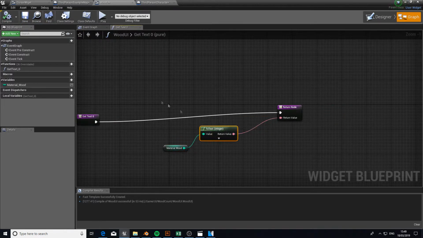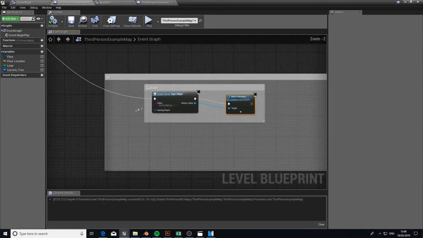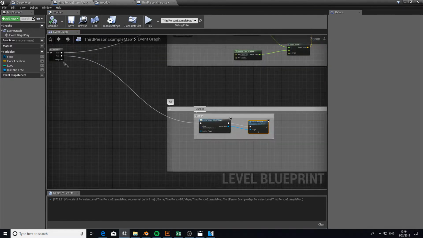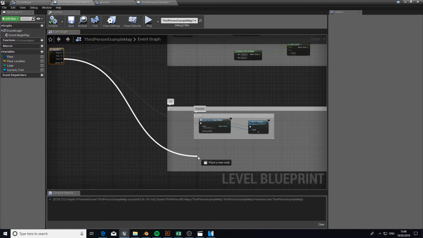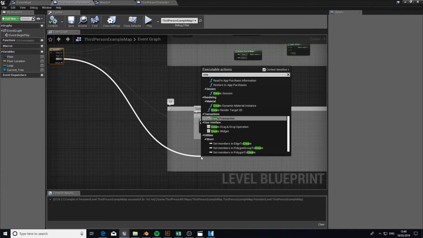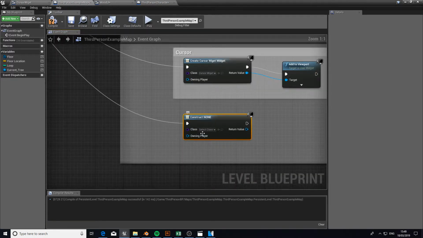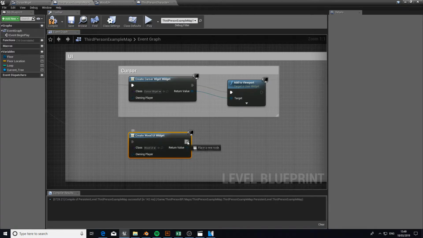Okay, so what we need to do now is, for the final thing, we need to go to our example map, well, the scene, and we need to come out, add a pin to our sequence, come over here and create widget like so. And once we create our widget, we need to select our wood UI, and we need to add this to viewport.